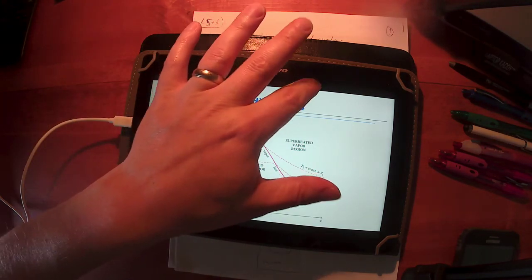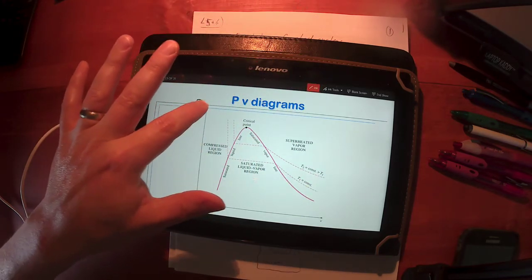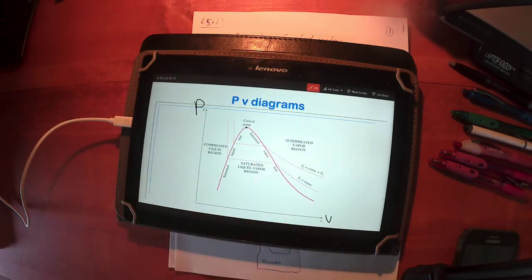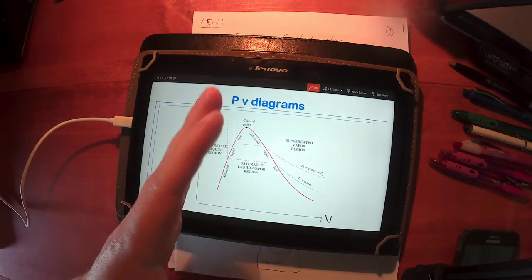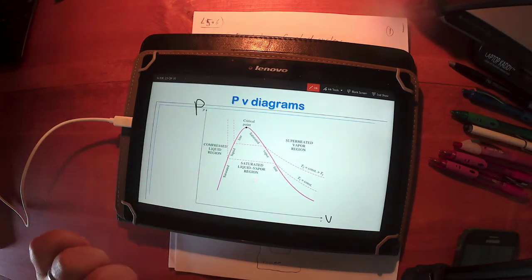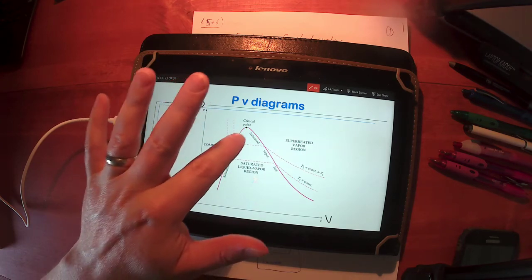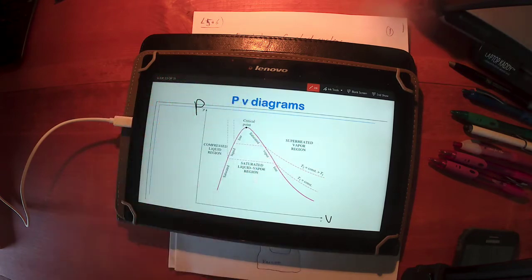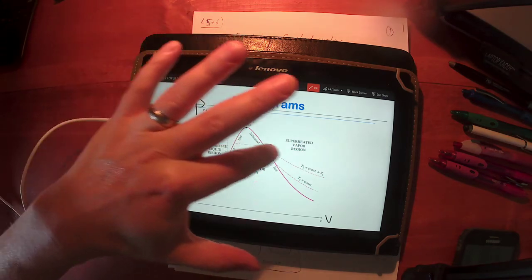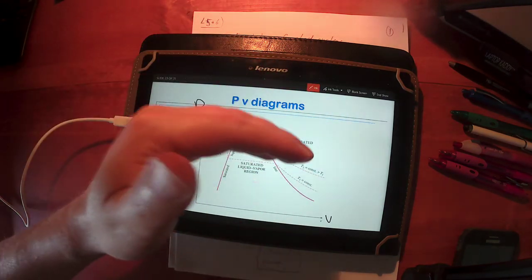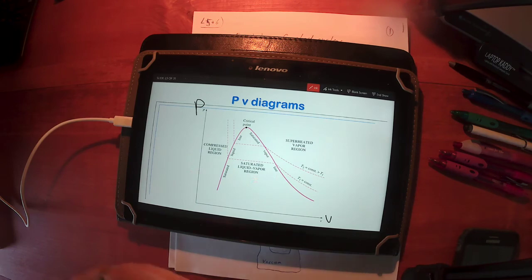And again, just to make it big enough we can see it, pressure is on the y-axis, specific volume on the x-axis. Everything to the left of the dome is compressed liquid. The left-hand side of the dome is the saturated liquid line. The right-hand side of the dome is the saturated vapor line. Everything to the right of the dome is superheated vapor. Anything under the dome is a saturated mixture. And again, lines of constant temperature just trend downwards. The higher the line is up towards the critical point, and even beyond, the higher the temperature value is on the line.